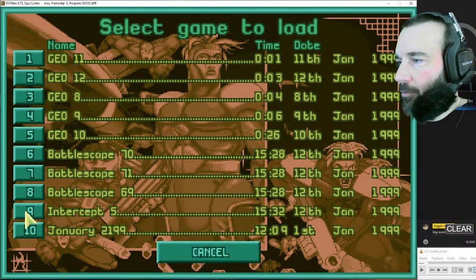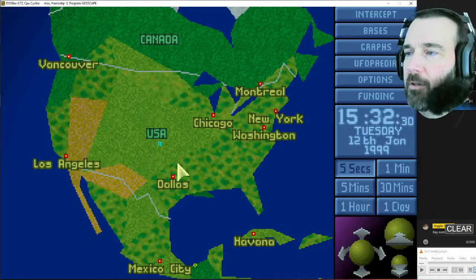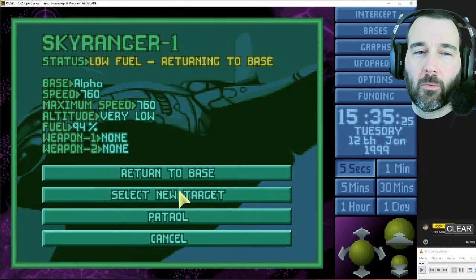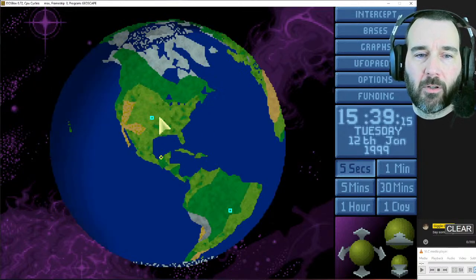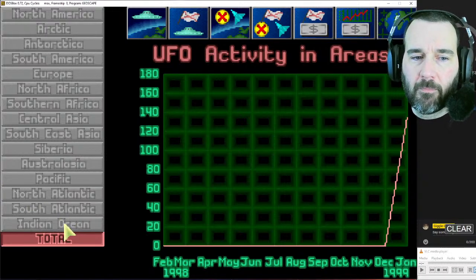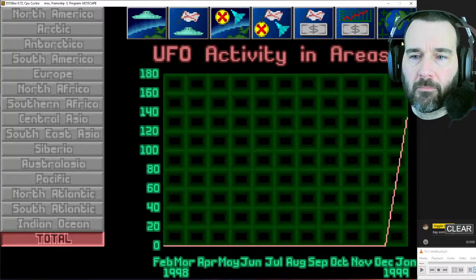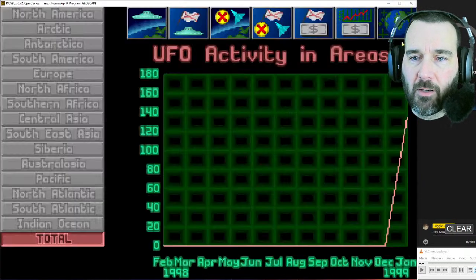Currently have the 5th UFO spotted. 12th of January. But where? Okay, that's after the mission was completed. Good. So we're up to 5 UFOs so far, and the total activity is about 135. I'm gonna make sure it stays. That looks like it's creeping up to me. No, it's not. That's holding steady.